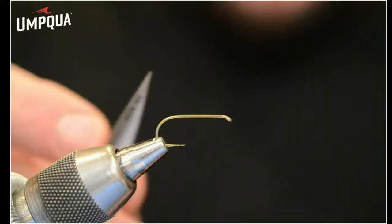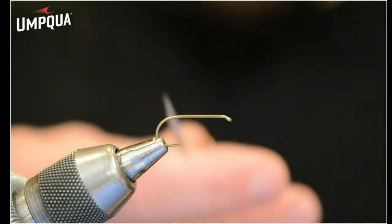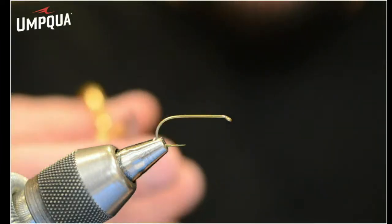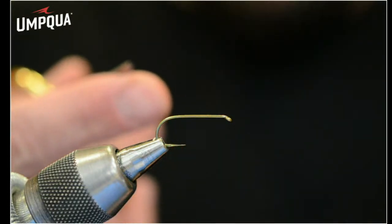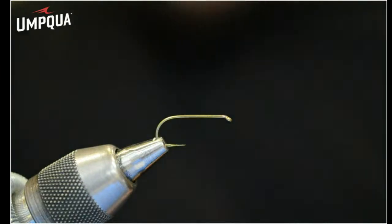And this one's going to be tied on a Tiemco 100SP BL, size 8 is what this is. Now, you can't get this hook anymore because I have that wonderful gift of finding things that I really like that they stop making right away. But you could use a regular Tiemco 100 in its place.